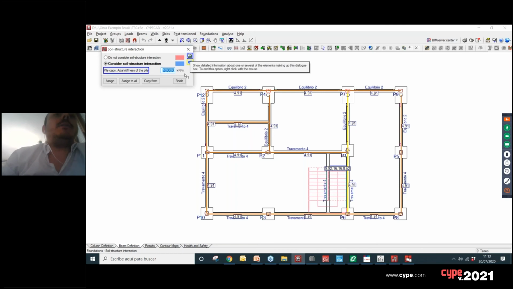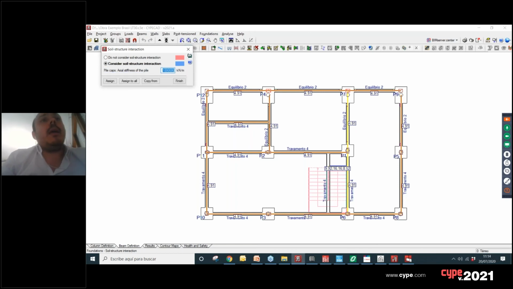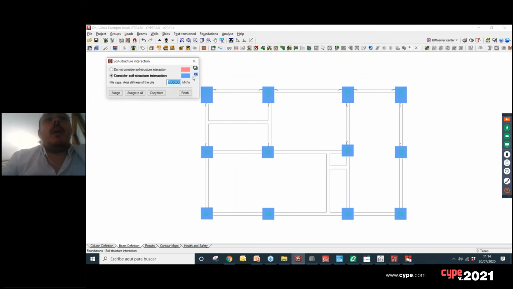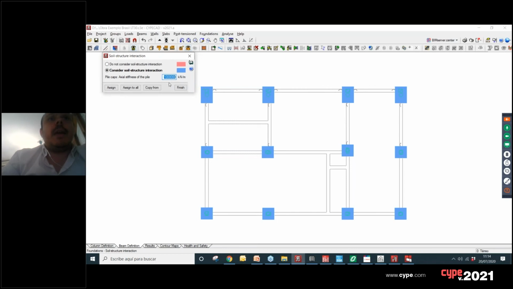Okay, and once we define this value of stiffness, we can, for example, assign to all, and all of them will be blue. So I think in almost all the cases when we consider this kind of interaction, we will apply this kind of parameters to all the elements of our foundations.